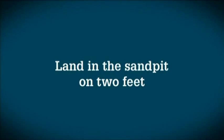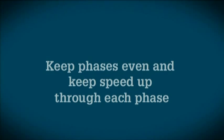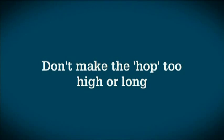Like in the long jump, the little athlete should land in the sandpit on 2 feet, with their feet close together and their knees bending on impact. It is important for the little athlete to try to keep the phases as even as possible and keep their speed up through each phase. A common mistake is for the hop to be too high or long.